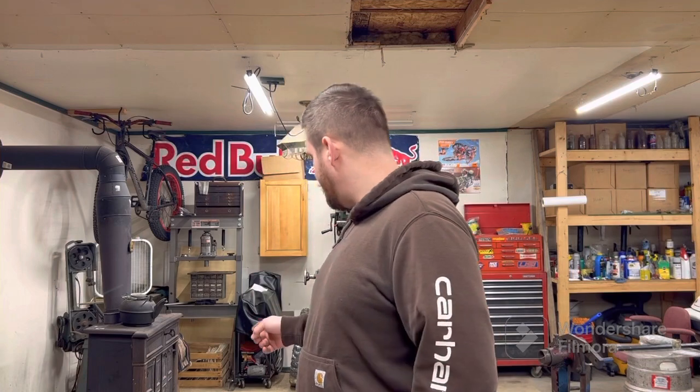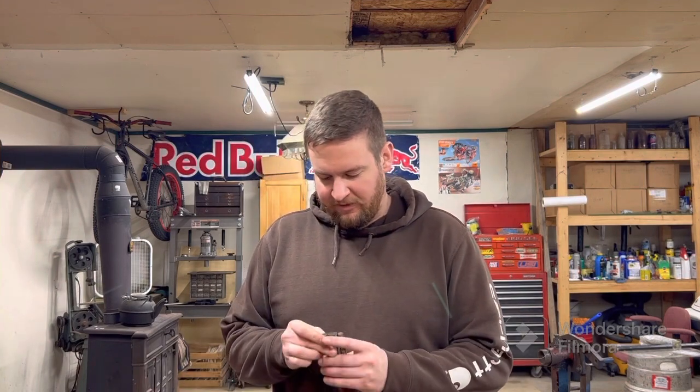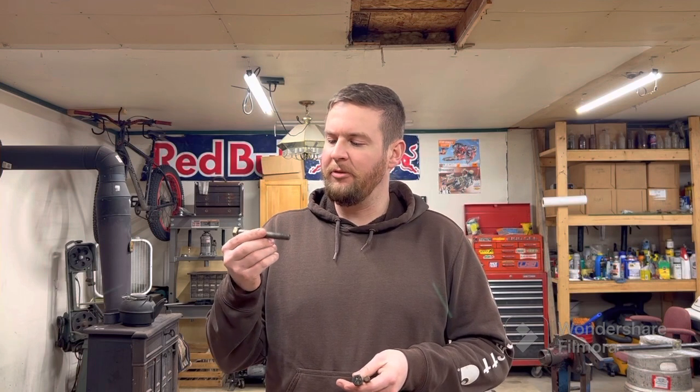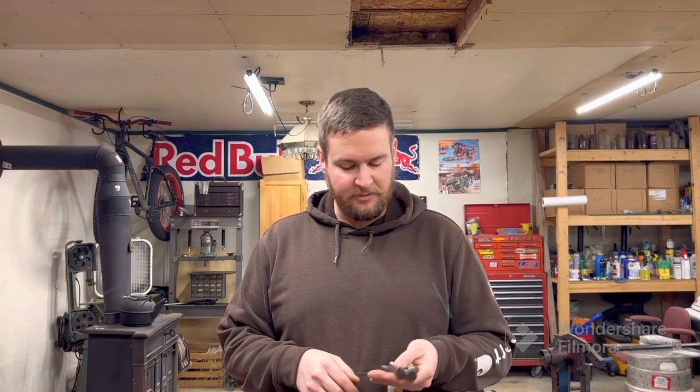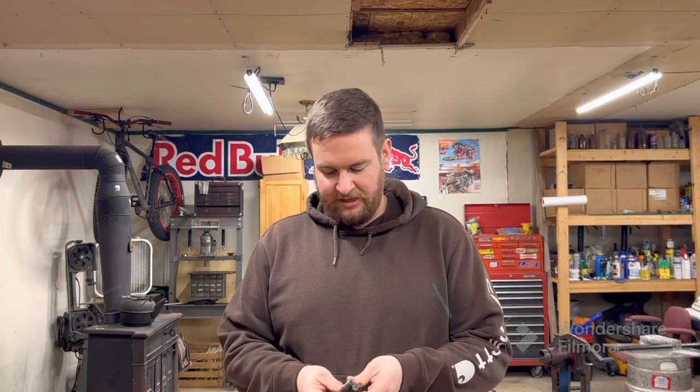So I got the motor out. I borrowed an engine stand, so we'll get this thing mounted on the engine stand and start taking it apart. The engine stand that I'm borrowing needs some pretty long bolts, and the bolts that are needed to thread into where the bell housing mounts on that engine are 12 millimeter by 1.5 pitch. So they're 12 millimeter fine thread. Normal 12 millimeter is 12 by 1.75, kind of the medium fine. They also make it 12 by 1.25. These are 12 by 1.5 is what threads into the back of that. And unfortunately, I only have 3.